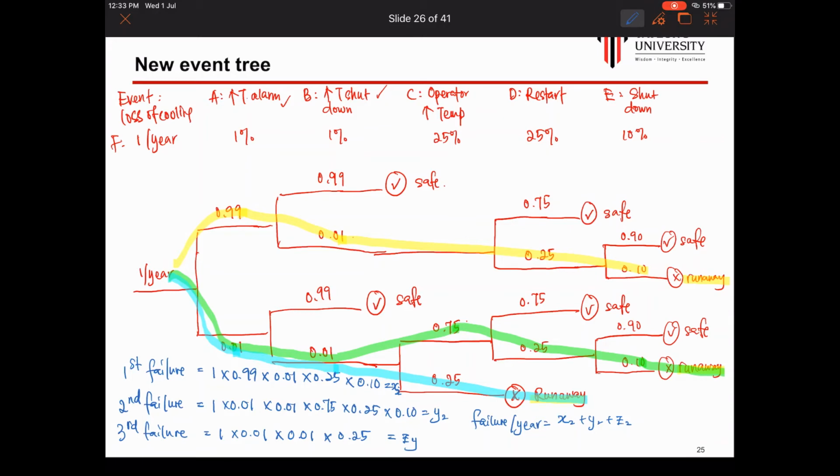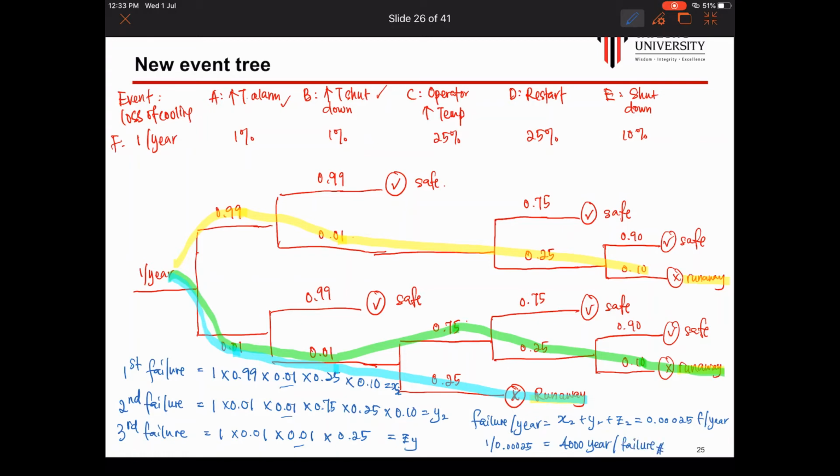So with this 0.01 additional in place, you will notice it goes to something like 0.00025 failure per year. And if we convert it to how frequently it breaks down in terms of years, you get 1 over 0.00025. This gives you a number of 4,000 years per failure.